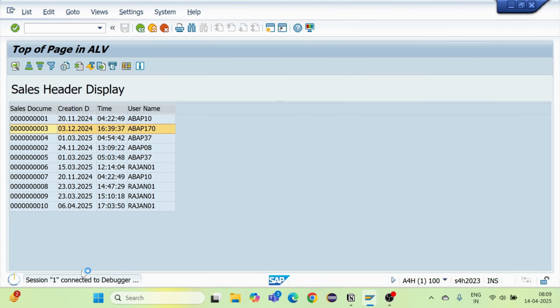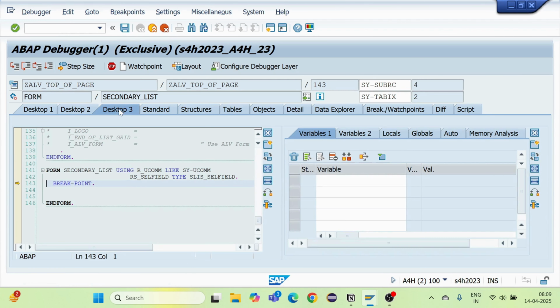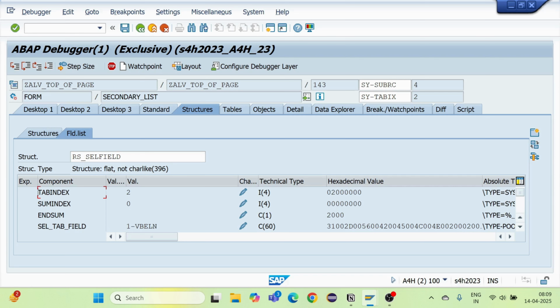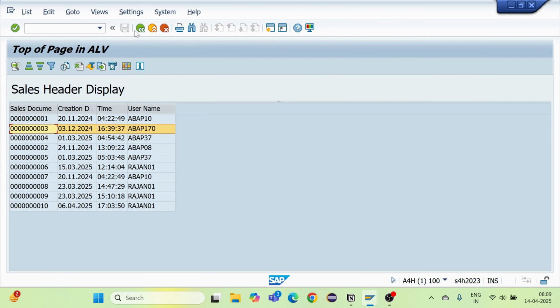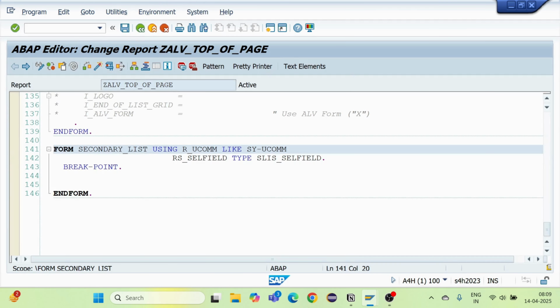Yes, the breakpoint is hitting. Now I just need to find my primary key, the sales document number. So I will double click on this RS_SELFIELD. I see this is a work area. I will go inside this work area, and what I can see here is a value column, which is receiving my primary key value of sales document number. Once I have that primary key, I can write the logic for my item table.